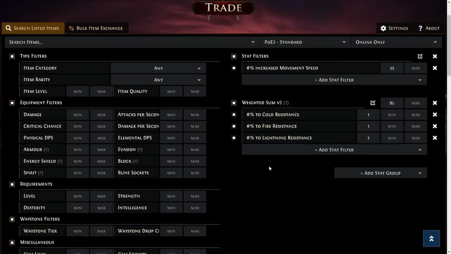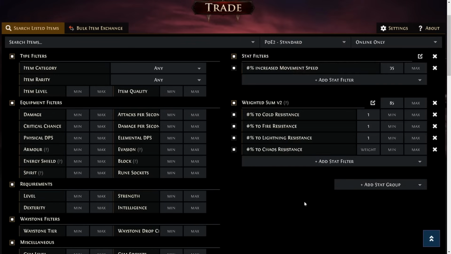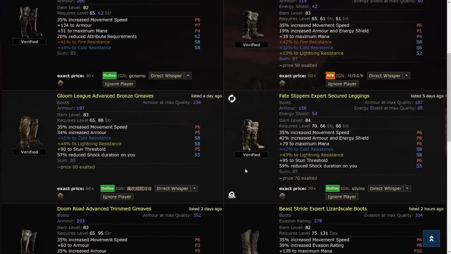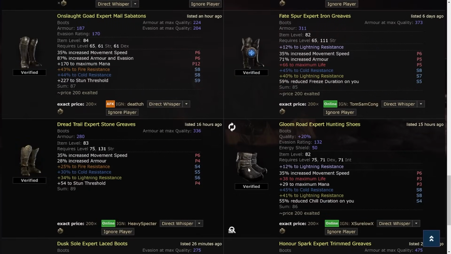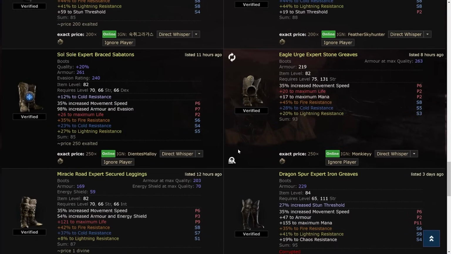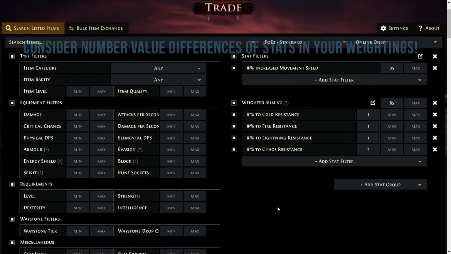Now, what about chaos resistance? That's a resistance, and most builds want quite a lot of that as well. We could input chaos resistance in here, and we could give that a point value. But if we searched like this right now, we wouldn't actually see many items with chaos resistance at all. And that's because chaos resistance rolls much lower amounts than elemental resistances, and we've assigned it the same point value. As such, we want to consider that chaos resistance is probably about twice as good and twice as valuable as regular resistances to us.